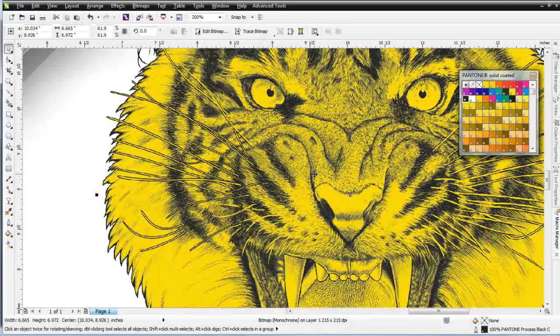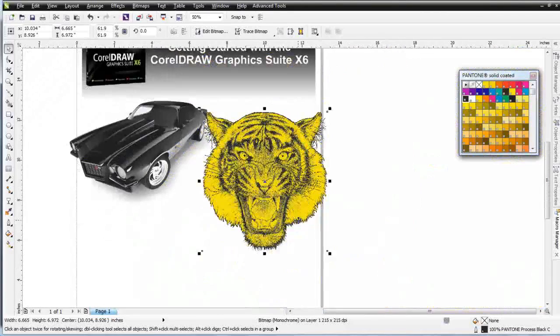Now what we like to do is dispel the myth that you can only work with vector in Draw, because that's not true. We want to lay a foundation for that right here. We've got monochrome. We just saw that it color separated. We could color separate this and convert it to halftones and simple steps, put a white base under it, and print it out very effectively. We have thousands of clients working with this level of detail very easily in CorelDRAW.